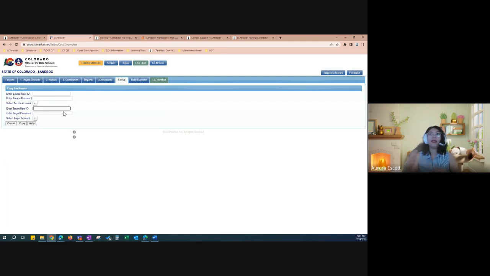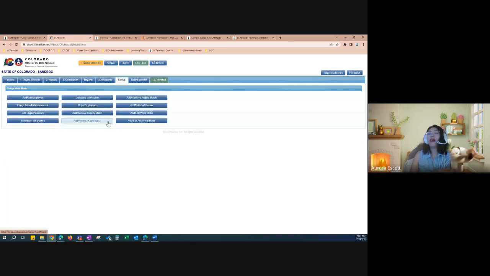So for example, let's say you have a database for a different state, the state of Texas. And now you want to move those employees here to the state of Colorado database. You'll enter in the state of Texas user ID, your password, and then you'll enter in the state of Colorado user ID and password and click on copy. I'm going to click on cancel because we're going to go back.